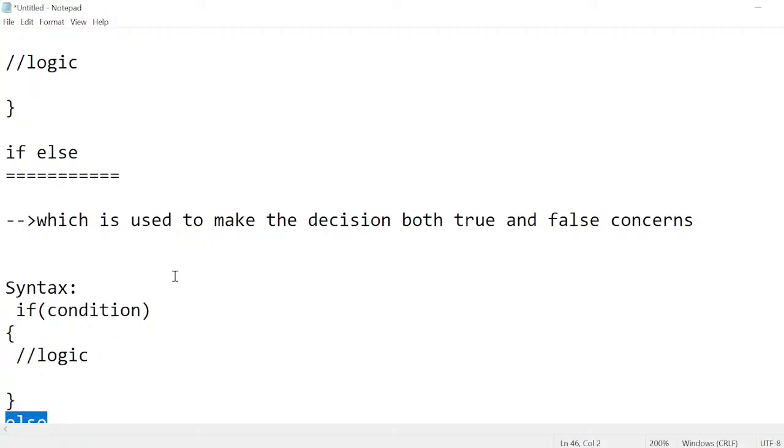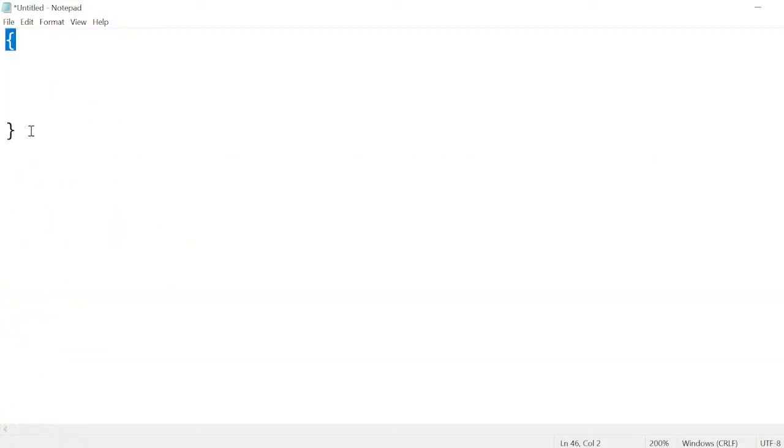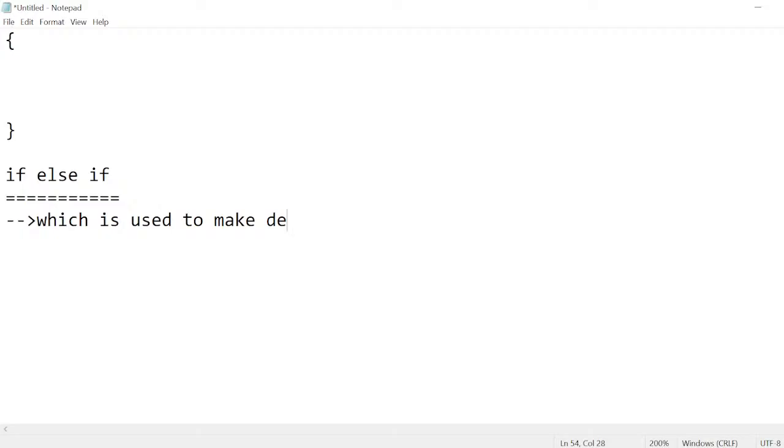So once you are familiar with if else, then there is a concept: if else if. If else if is used to make decisions when we have multiple conditions.